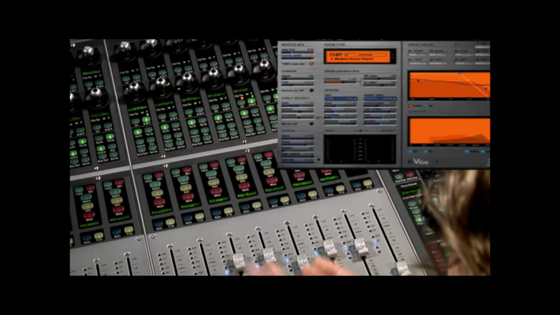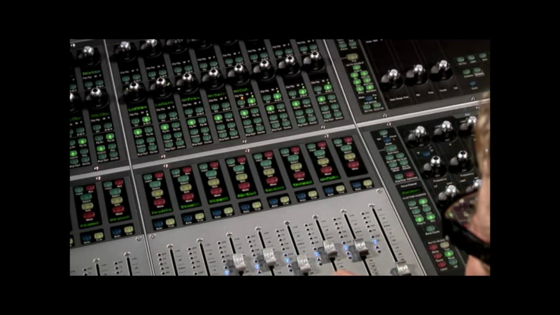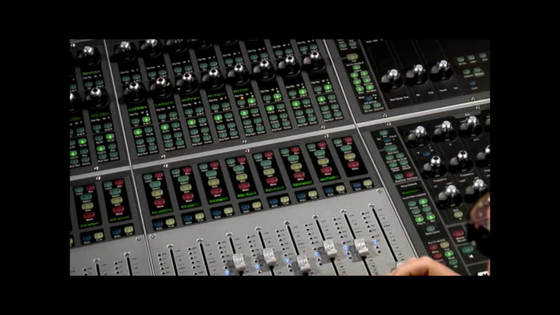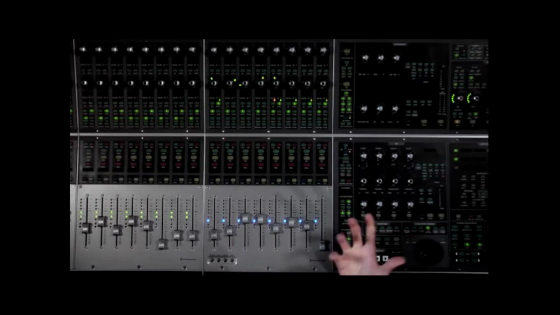Now, another unique aspect of the desk is that I can go in and actually export this as a file. A lot of times there's multiple users working on one console, different guys like a different layout and different parameters for the same plugin. You can create a map file, save it with your name, and every plugin that you own is now associated with that plugin file. So it's a really great way to swap between different users on the same desk.